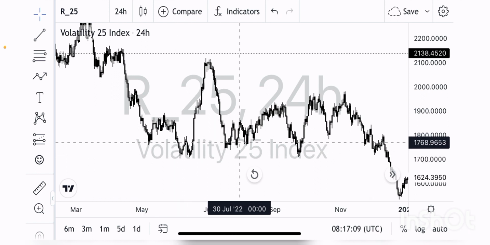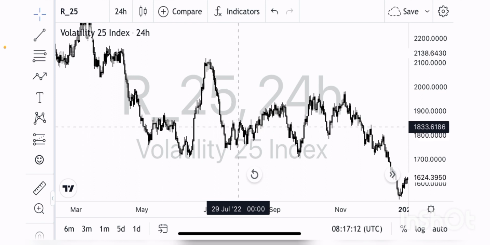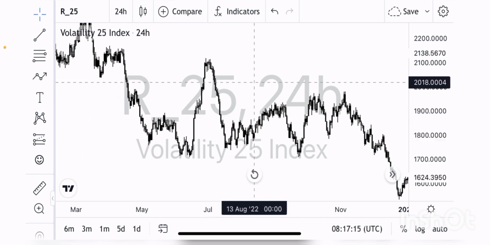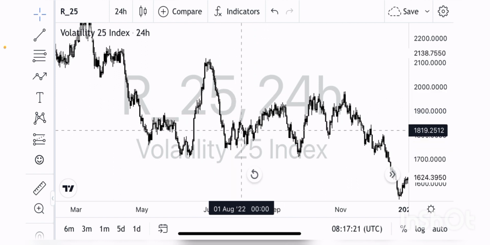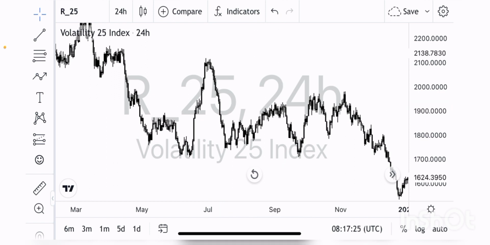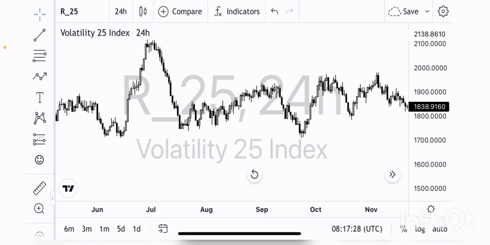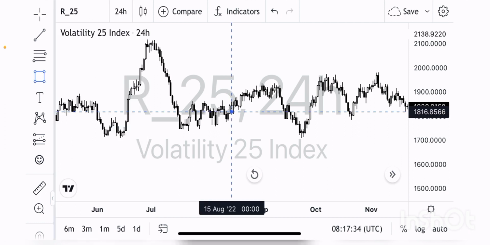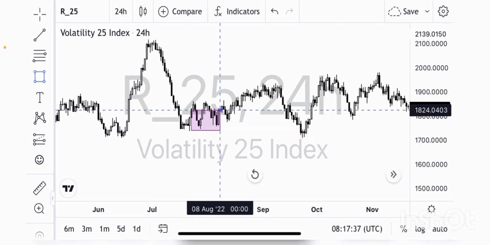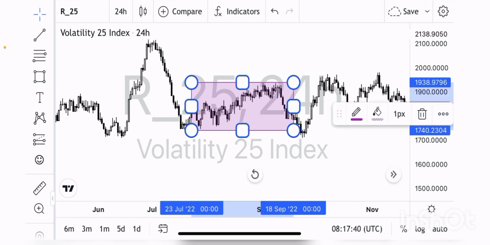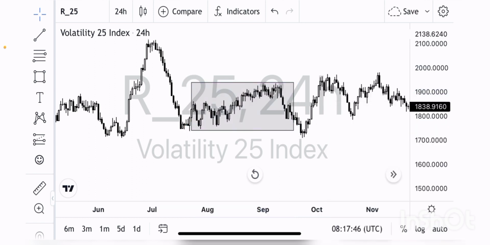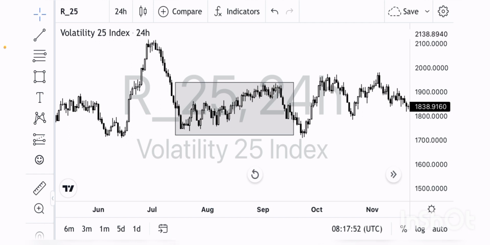The market respected this area properly, and then it started buying, but the range, we had a different range. If we are supposed to buy, the market should not range as far as this. This market really ranged a lot. You can see here, guys, this is one of the red flags for me not to even look for a buy in this market. The range is definitely too much for me, so it's a red flag for me not to enter the market. I'm definitely not entering the market here because of the range.